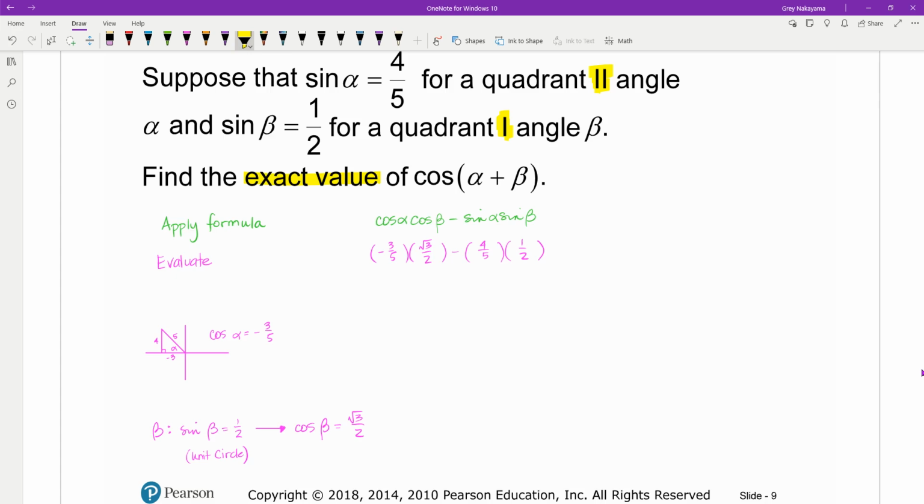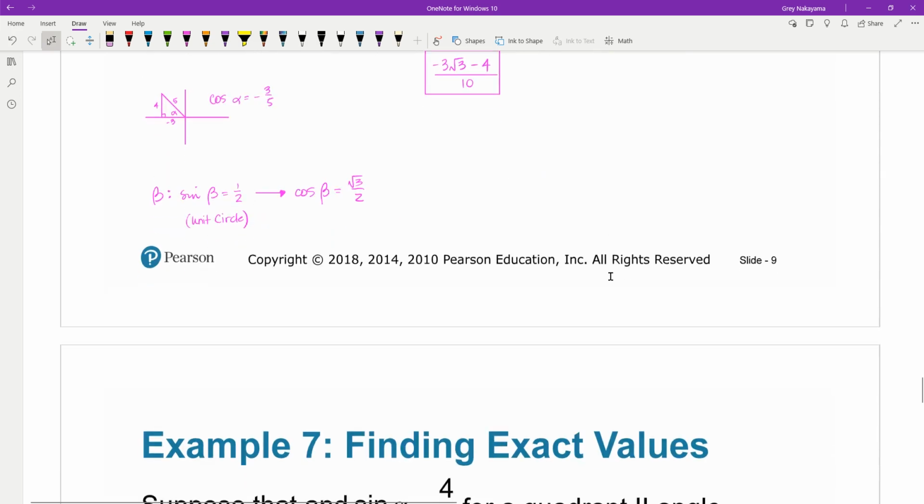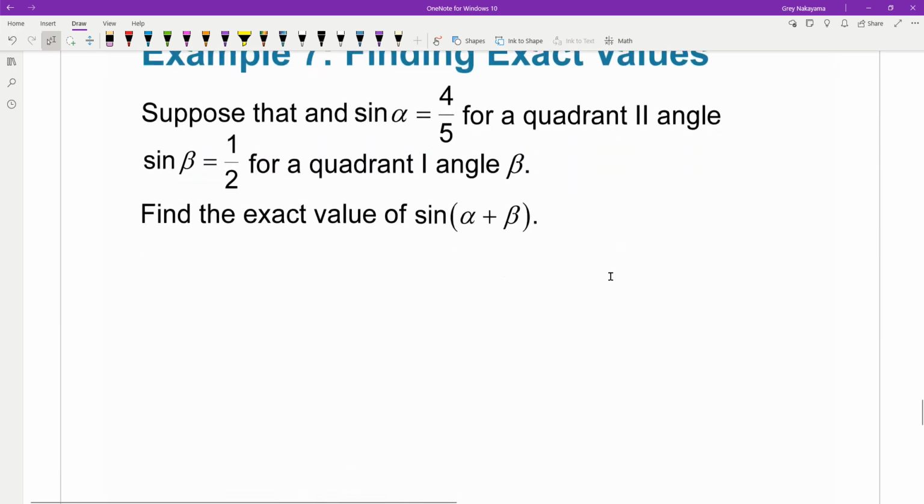And again, I told y'all, look at this. When you multiply these two, that's 10. Multiply those two, it's 10. If you don't get the same number, y'all, you've done something wrong. So it's an easy way to check yourself when you're going through. So I have a 10 on the bottom, minus 3 square roots of 3, minus 4. That's all you got. Simple enough. If you do not have this work on your paper, you will not get full credit for the problem. Okay? That was cosine. Here is sine.